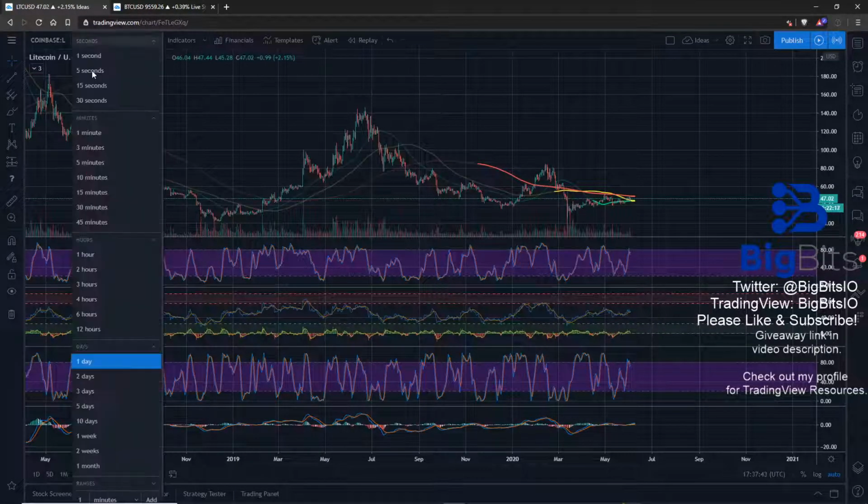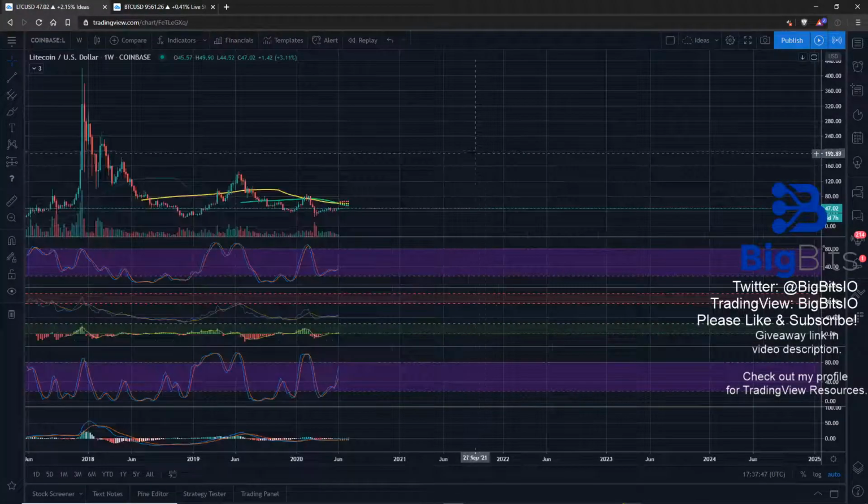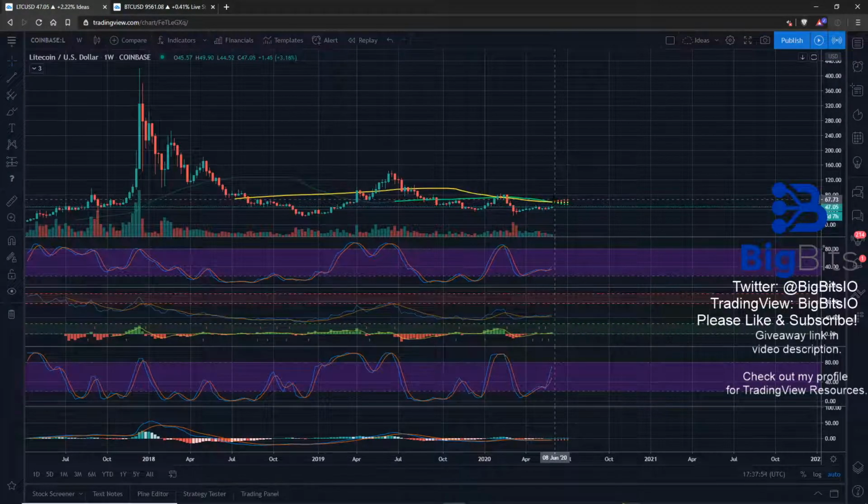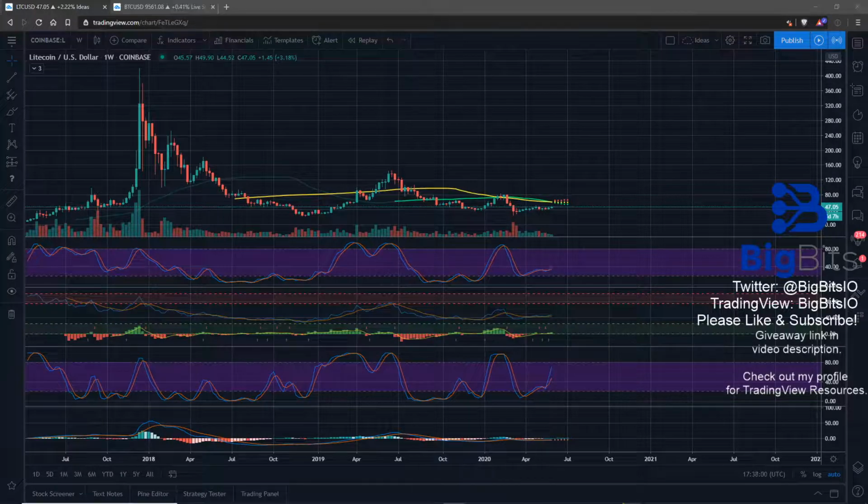And let's go ahead and take a look at the weekly as well versus the dollar. The Litecoin weekly chart versus the dollar looks really good. I would say it's headed towards the cluster up here as momentum looks to be picking up on all of the different time frames. Is the daily my preferred time scale, or do I just use 4 to 1 hour much?